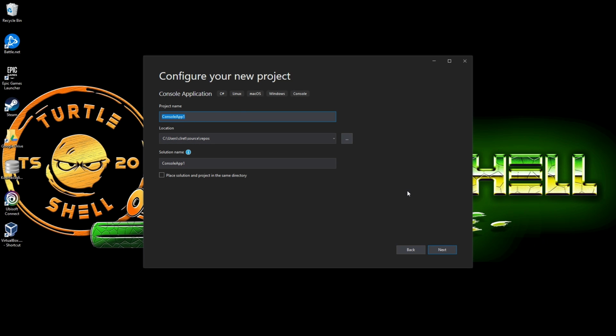Give the project a name. For the purpose of this, we're going to call it Visual Studio Intro. I'm just going to leave it at the default location, and the solution name is generally the same as the project name in this situation. Then we hit next. Leave it on the target framework, which is the latest one at this time, .NET 5.0, and create project.